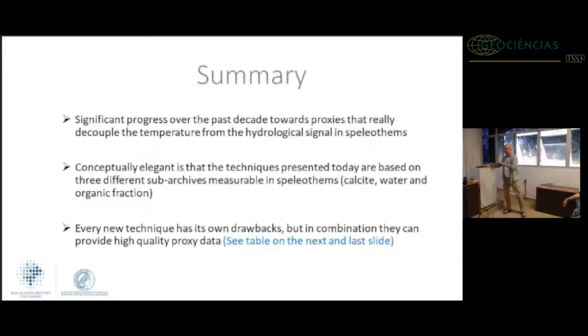Here's my summary. I think there's significant progress over the past decade in how we are inching towards getting better and more quantitative paleotemperatures. The one thing I want to say to you, if you want to try to get them out, try to do multiple ones. And if you're able to show, and that's so cool because they're based in different archives, right? And if you're able to show that they are consistent, then you're doing the job right, I would say, right? So this is the thing.